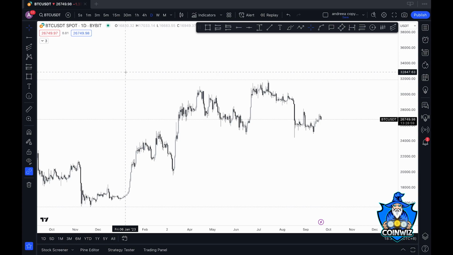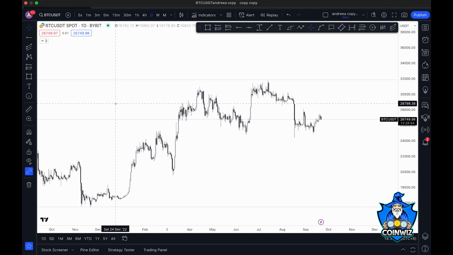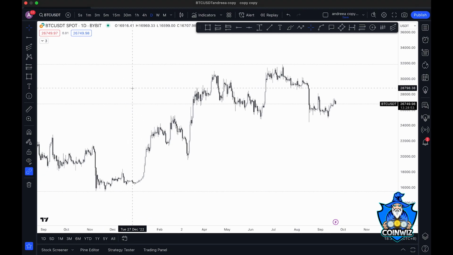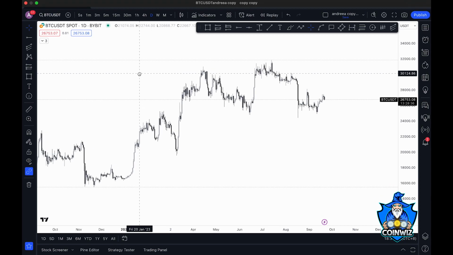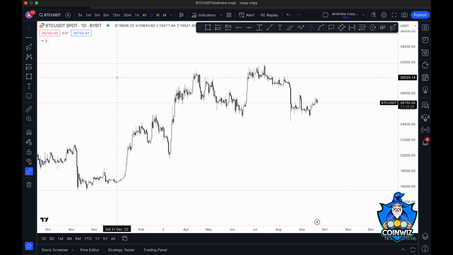Today I want to talk about Bitcoin USDT. We are on the Bybit chart, and I will start the analysis from the daily and continue with the 4 hours. You can use this analysis to take your entry, to buy Bitcoin, or, what I do, to leverage trade. Whatever you want, you can use this in your favor. I usually start from daily because higher time frames usually guide what is going to happen on lower time frames.